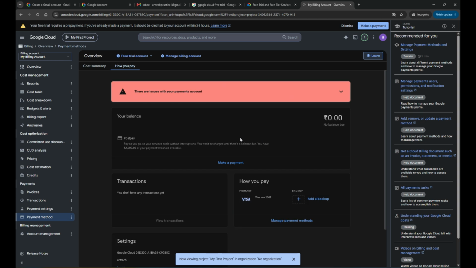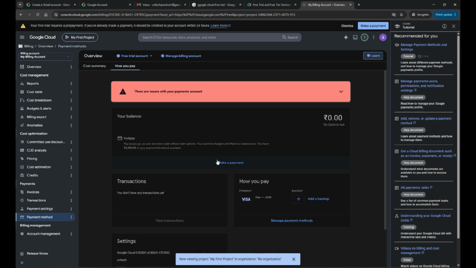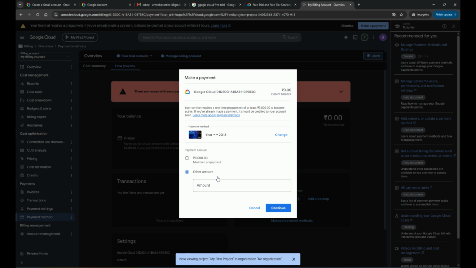If I want to make a payment, $3,000. Service requires a one-time prepayment of at least 3,000 to become active. Why do I have to pay 3,000?